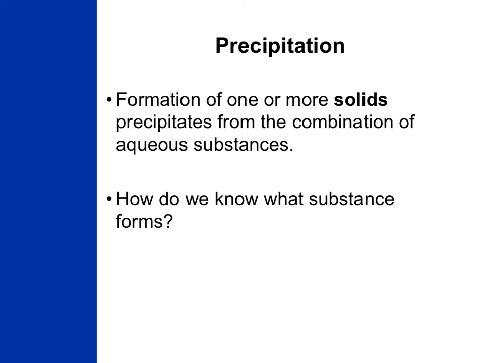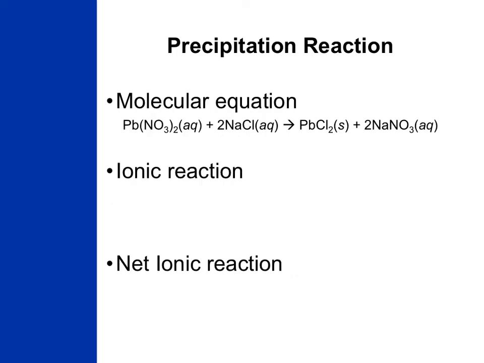When we talk about precipitation reactions, we talk about the molecular reaction that's occurring, the substances that are involved in the reaction. So the molecular reaction is one that simply shows the substances and bases involved in a chemical reaction and their stoichiometry. When we talk about balanced chemical reactions, we're referring to the molecular equation oftentimes. For example, if we use lead-2 nitrate and react it with sodium chloride to form lead-2 chloride and sodium nitrate, I've shown the balanced reaction there on the screen.